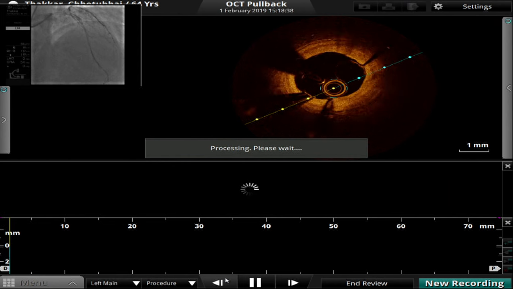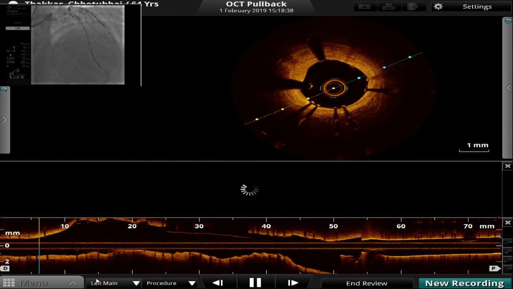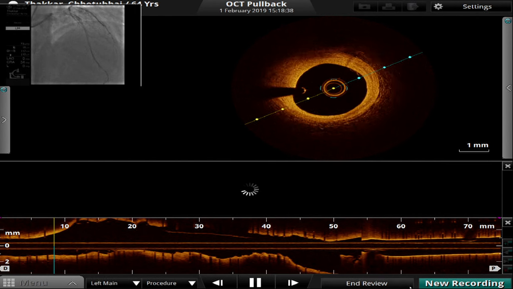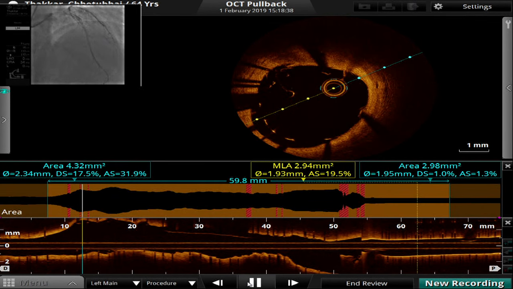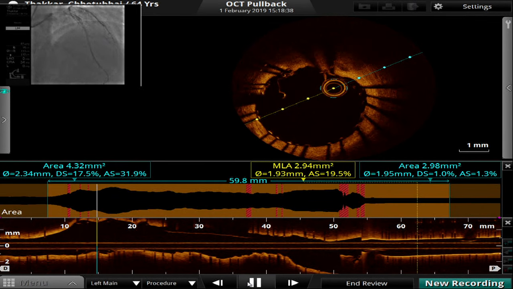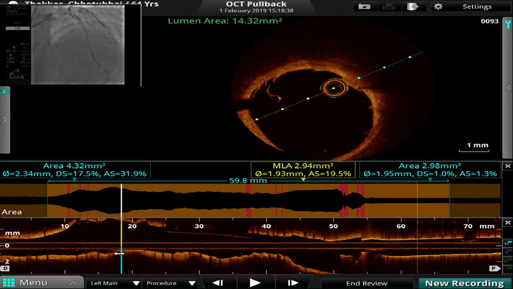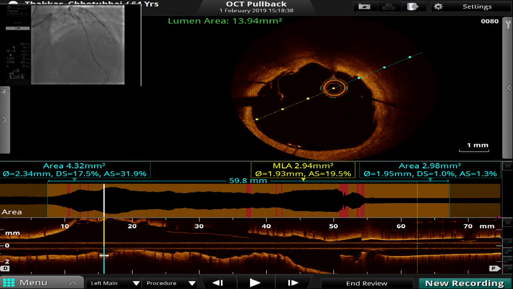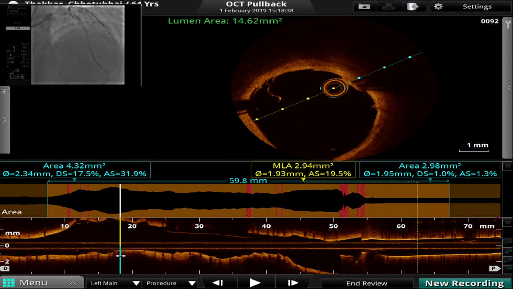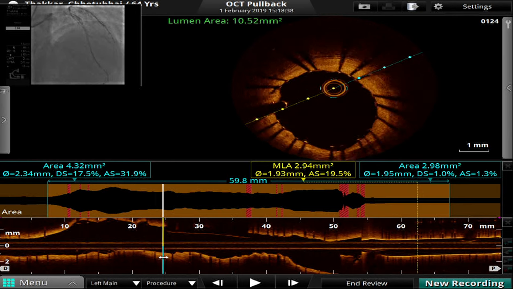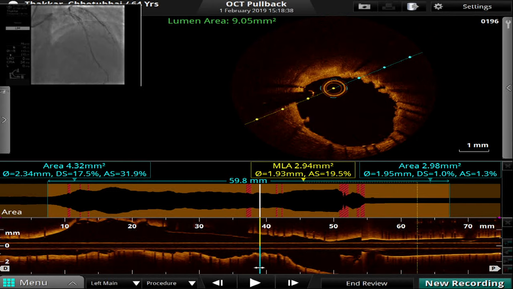Dr. Anand here, yes, sir. We can dilate with a semi-compliant balloon also because we are only going for the apposition. That's right. I agree, because there is no need for an NC balloon. You still have incomplete apposition, right? I agree. A semi-compliant balloon will have a little bit of advantage in expanding it slightly more, at nominal pressure, with an appropriate diameter.